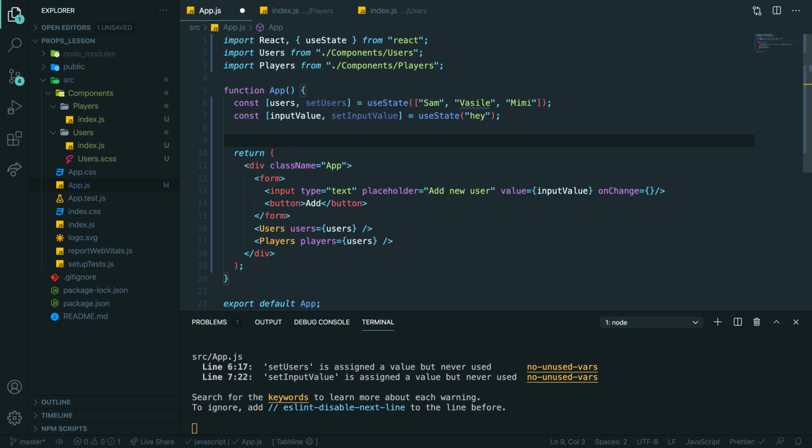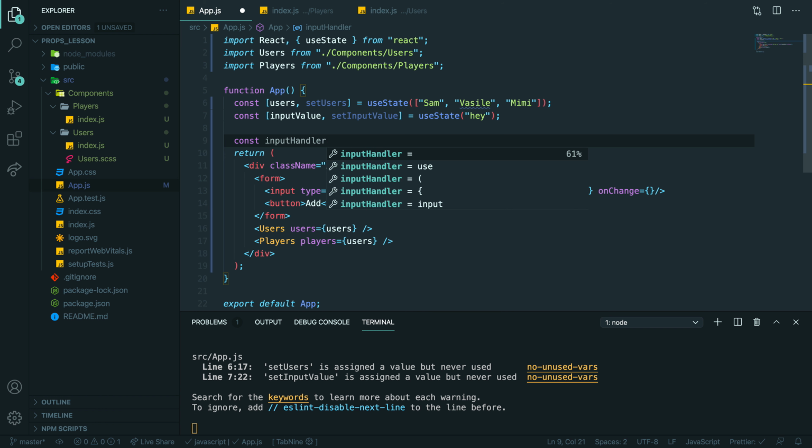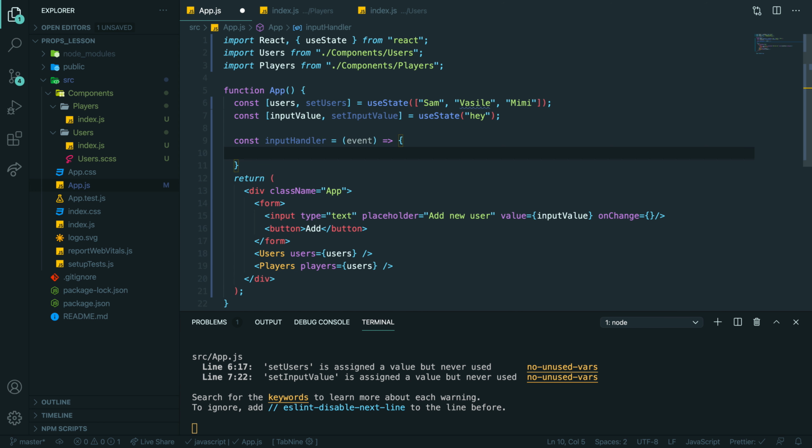Let's create const inputHandler. And you will pass event. Here you will have setInputValue and pure JavaScript event.target.value, right? So onChange, you want to call this function.